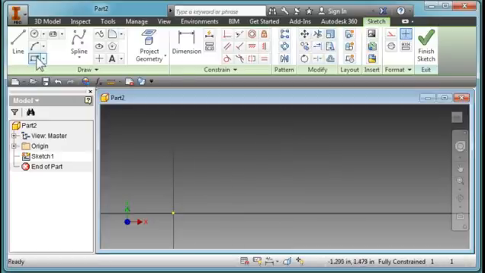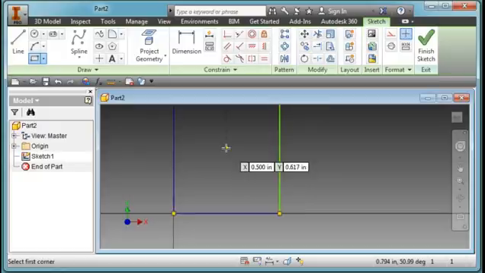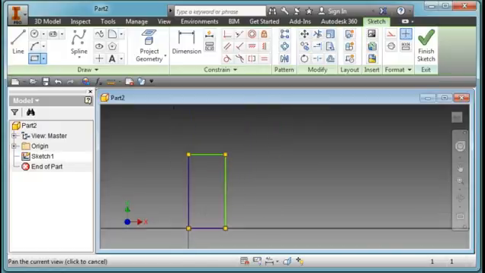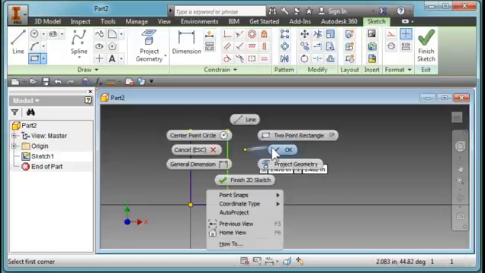I'm going to select my rectangle tool, place my cursor at the origin, and I'm going to type in 1 tab, 2 tab, and then enter. Created a rectangle. To exit my rectangle command, I'm going to right click and select OK.